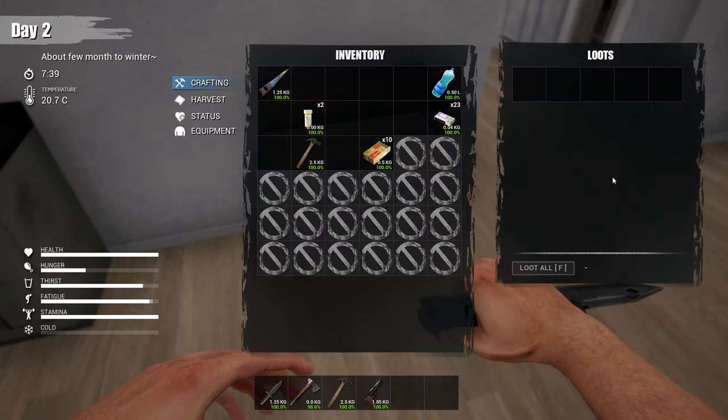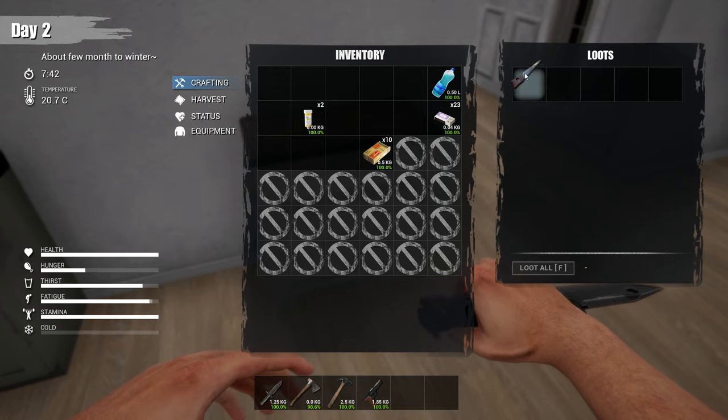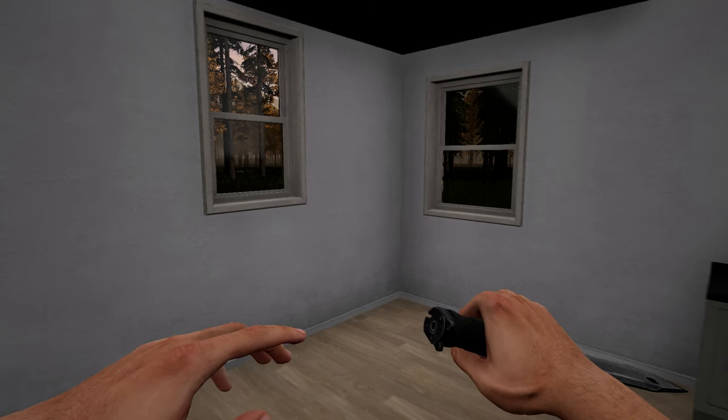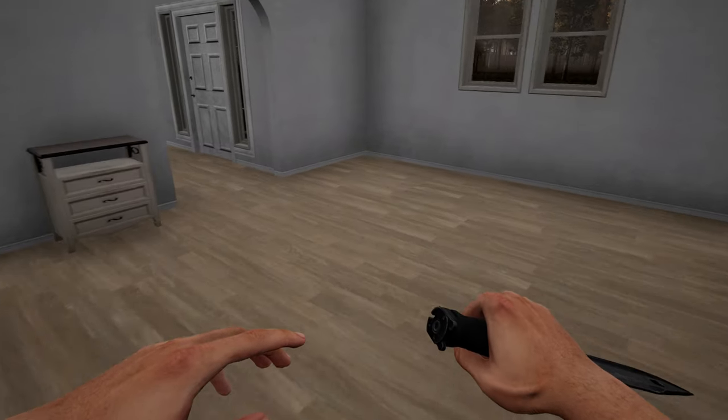I've got a hammer as well. Another hammer. We'll store hammers in the top drawer there, okay? And I believe maybe we'll store saws and axes in the top drawer here. We'll just keep it out of our inventory just for the time being, because if we're going to be looting and everything, we need all the space we're going to get.